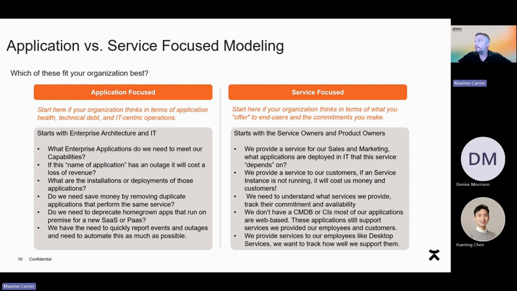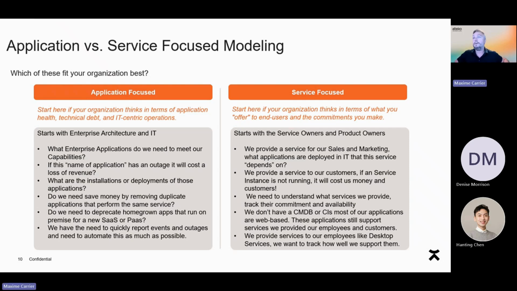Other customers will have a more service focused orientation. For example, what are the services that we offer to our end users? What are the services exposed that we have currently out there? An example of such a company could be a telco company or a cell phone provider, where they're always exposing different offerings and services, as opposed to a company where internally, again, it's more on application focus.